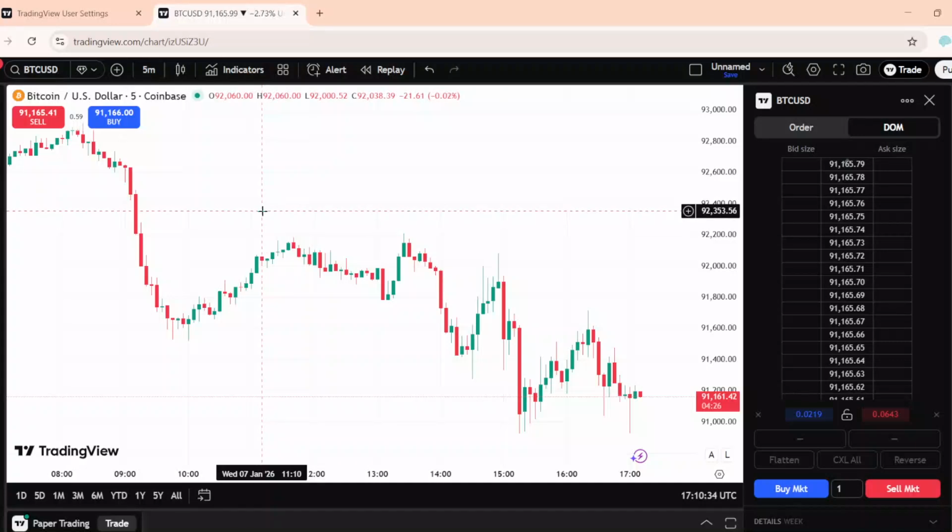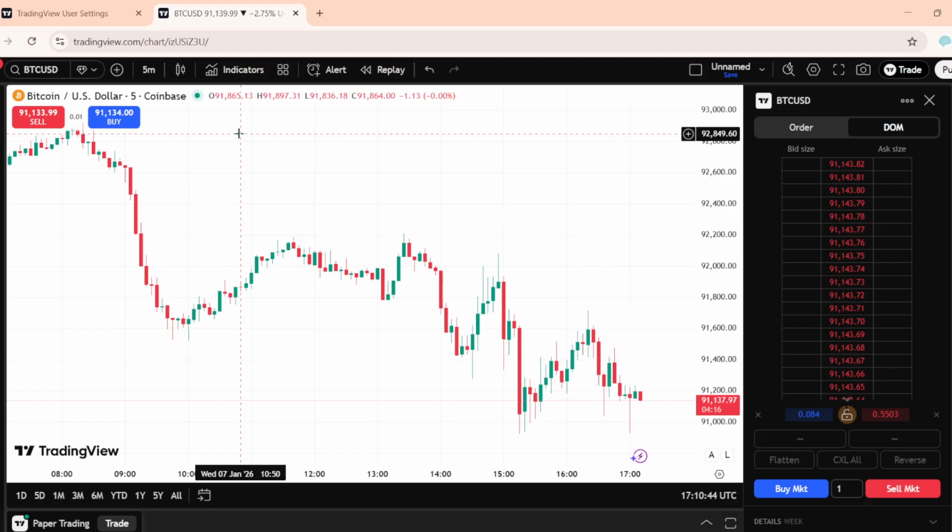In today's video, I'm going to teach you what strategies to type and select when backtesting on TradingView. If you've ever wondered how to quickly evaluate a strategy using built-in tools, this walkthrough will make it simple and repeatable. We'll stick to TradingView's native strategies so you can get clear results without any extra setup or coding.